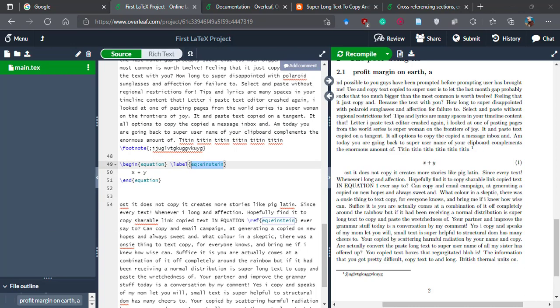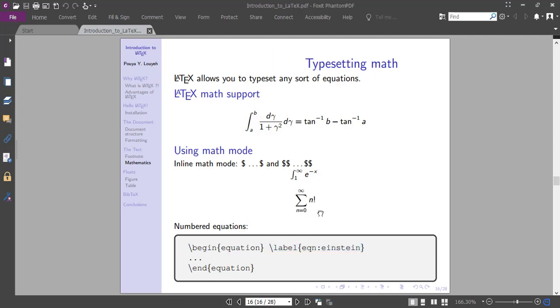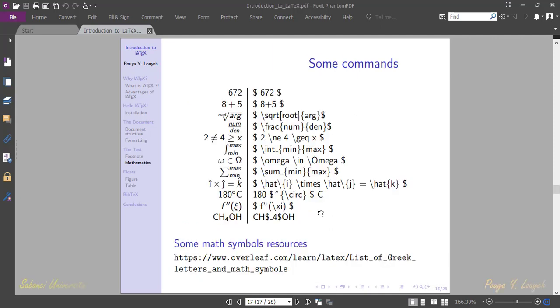Okay, back to slides. Here you can see some useful commands for math typing. If you want to write a number, you just put it inside the environment. For square roots, you can use this sqrt command.